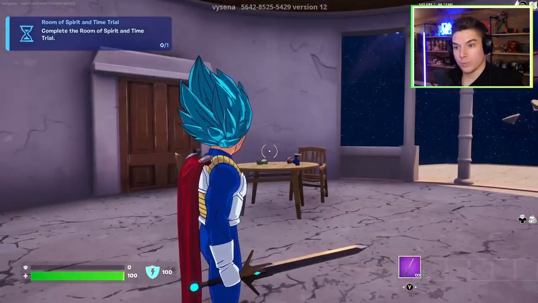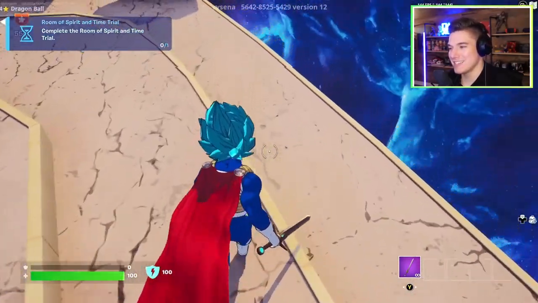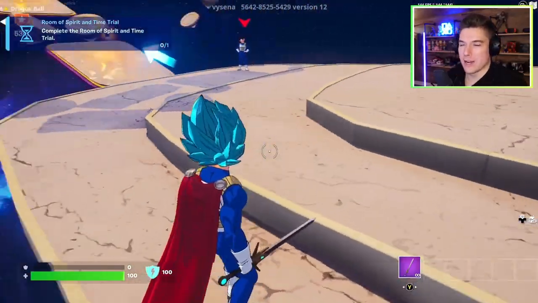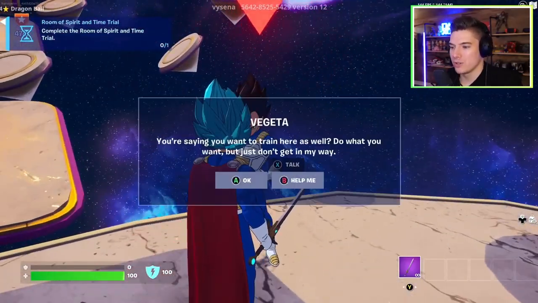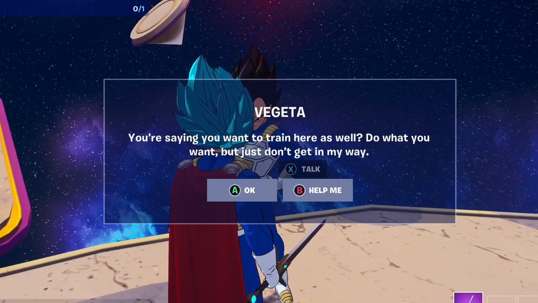All right, let's go. Complete the Room of Spirit and Time trial. Look at this. Oh, this is so cool. Oh my gosh, they got to do more Dragon Ball, right? You're right, we're going to get a part 2 with like Gohan and Piccolo and like Broly or Cell, Frieza. There's so many characters. You're saying you want to train here as well. Do what you want, but just don't get in my way.